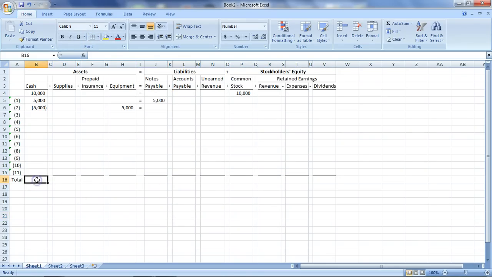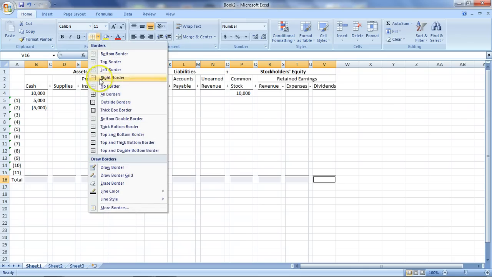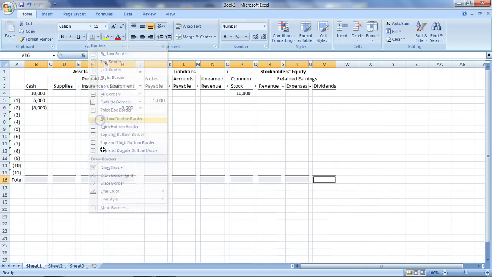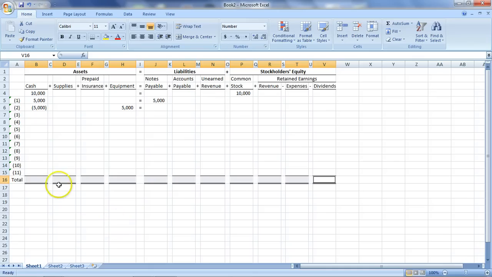And then, of course, also, same spot. I should have left my control on and having those highlighted, but I didn't think of that while I was there. So I'll go in, hold my control key down, and do bottom double border. Okay, and then I'm going to write a formula. This is going to equal, actually, let me just do the auto sum.